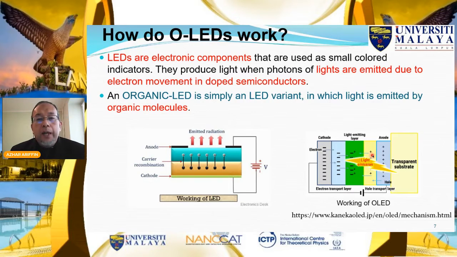And for the OLED, we just replace that metal with organic molecules, as I mentioned in the previous slide. We have 5 layers of organic material, and each of those 5 layers has its own role, to bring the hole and electron together into this green box here, and then it will emit light when everything is in order. So that is how OLED works and how it differs from the LED.